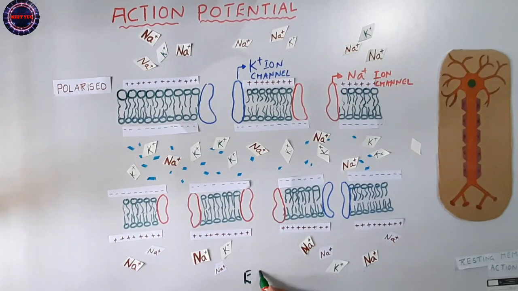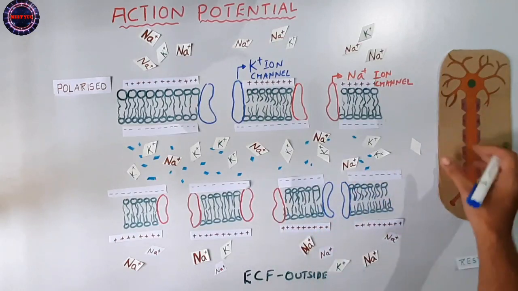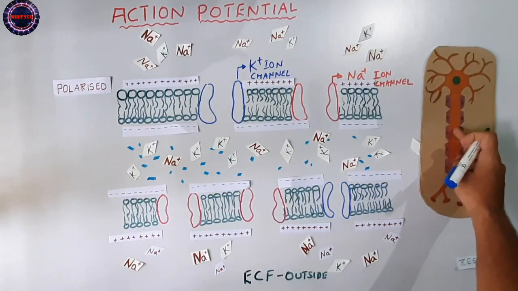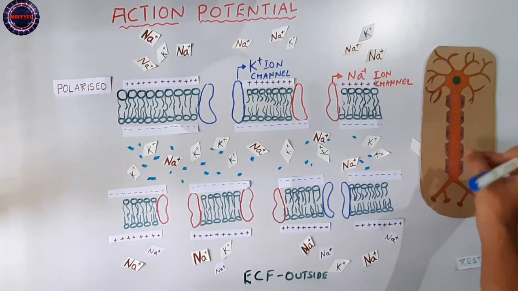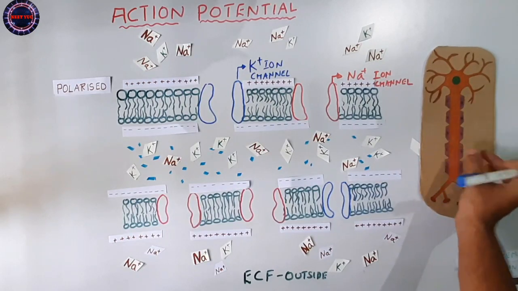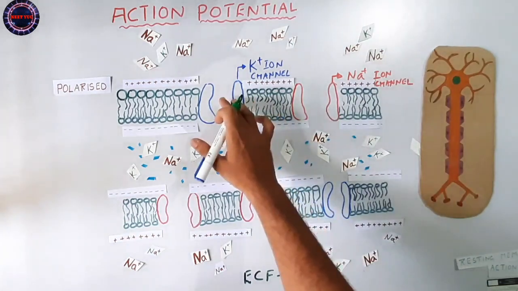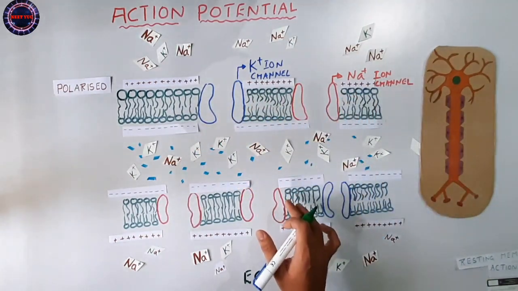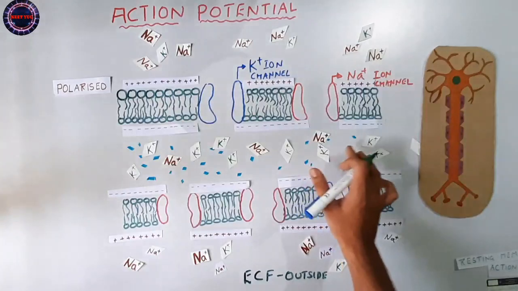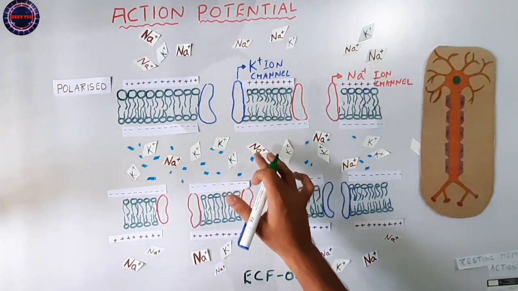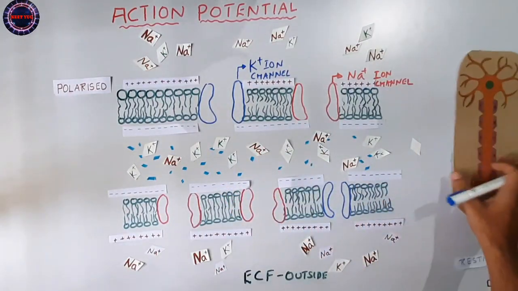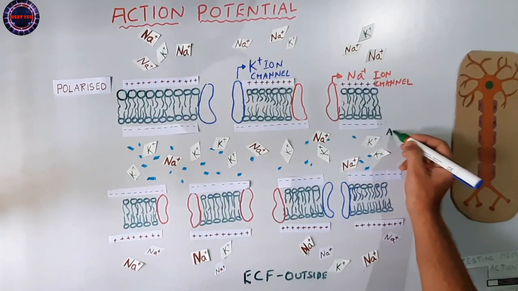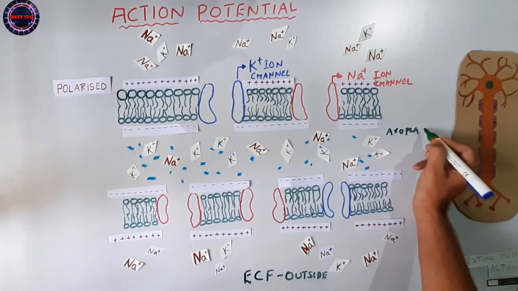I simply write ECF, that is nothing but extracellular fluid, which is present outside the plasma membrane of the neuron. We know that plasma membrane means, in this case, it is a very long cell, and if I take the axon, it is very long and cylindrical, and it is surrounded by two plasma membranes. This is the one plasma membrane and this is the other plasma membrane, and you could see this is the lumen of the axon, and this is filled with a liquid, and that is called axoplasm. So simply we write that it is called axoplasm, a liquid.